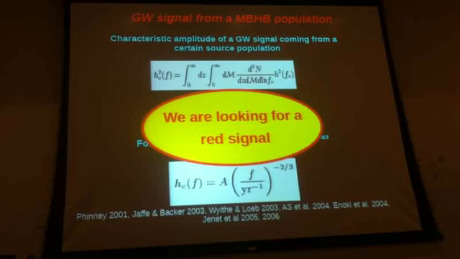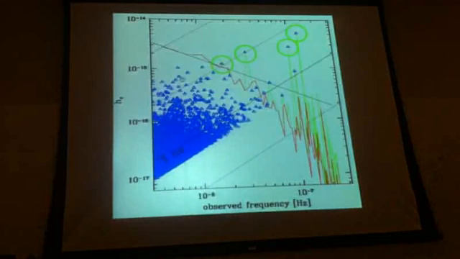And if I take a population of massive black hole binaries and I do a simulation, this is roughly how it can look. Okay? So in this plot, you have frequency here and characteristic amplitude there. Each triangle is the strain from one source, and this green line here is actually the sum of all of them. So this is the level of your total signal. You see, it's not a smooth background. You have outliers that might be resolved individually, and I will come back to that in 5 minutes.